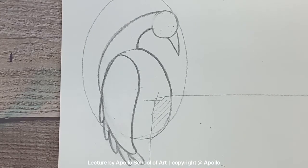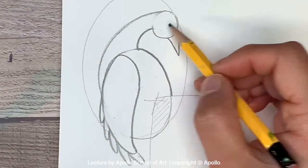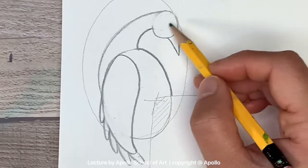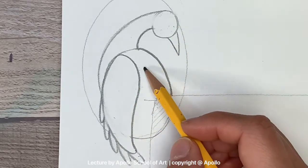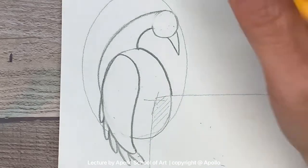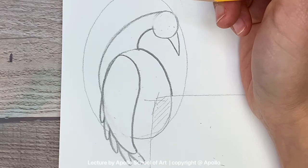Okay, now you can begin to start to decorate your peacock. So don't forget he has one eye on one side, and he has the crown. He has the pattern on the wings, neck. Okay, so you can add the crown by yourself. You can decorate your eye by yourself. You don't have to copy.